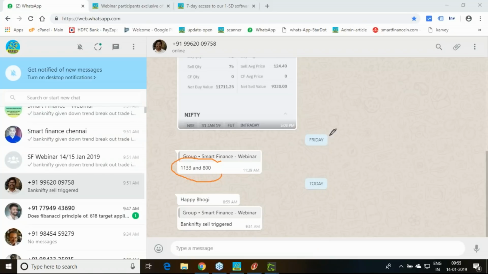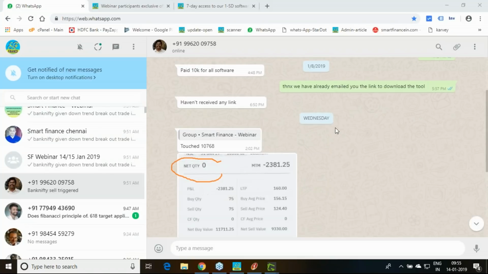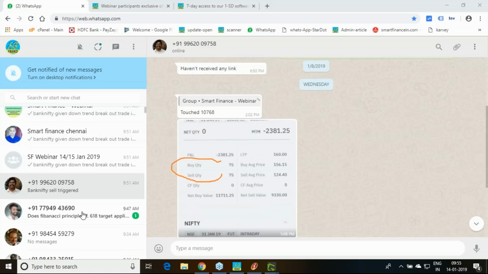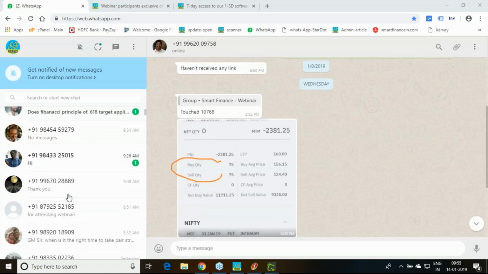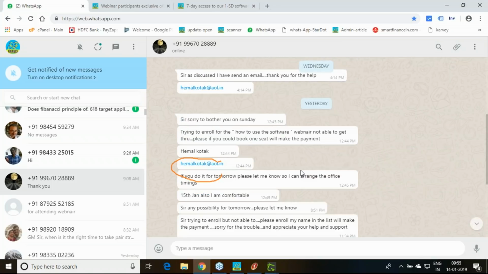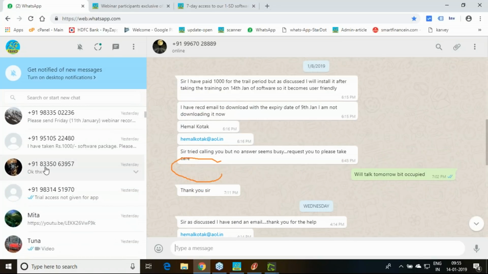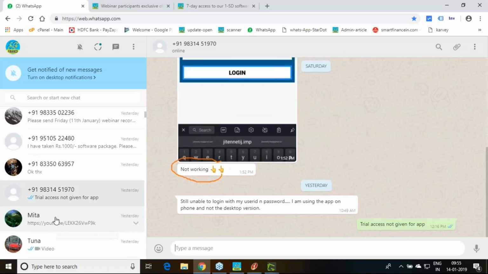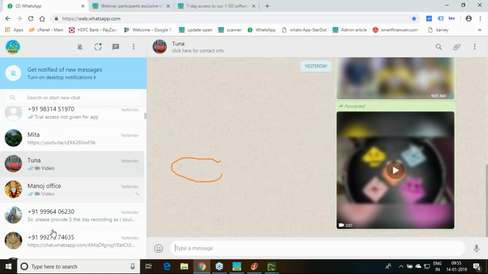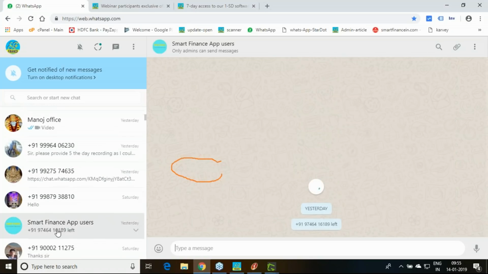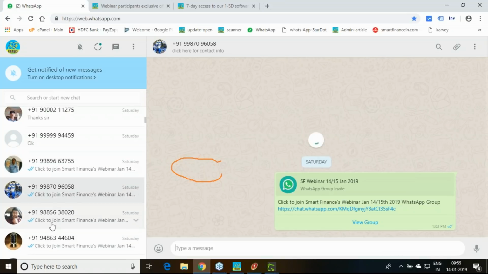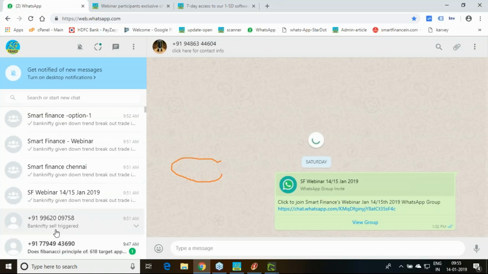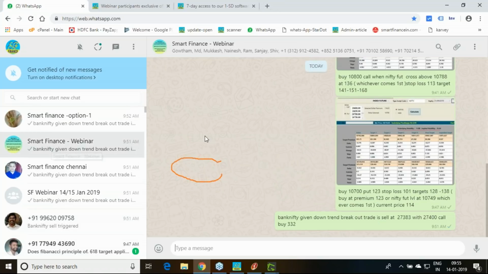Many people, from day one of the 5 days program, have been posting their messages, and here too many people have given their views on how this system works. I cannot list everything now, but many traders who have accepted hedging as a practice have got it. One lot only.